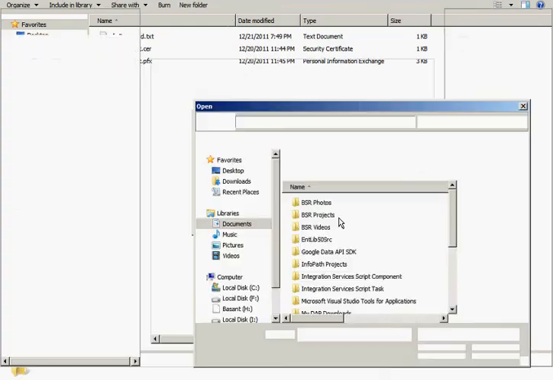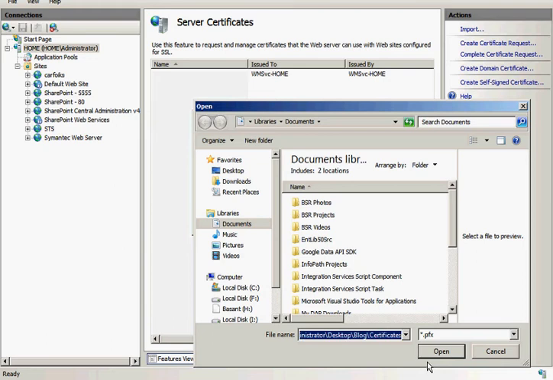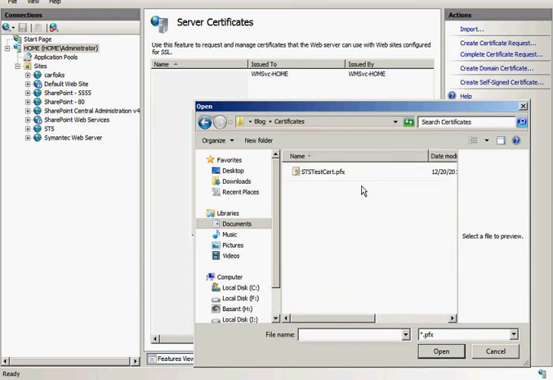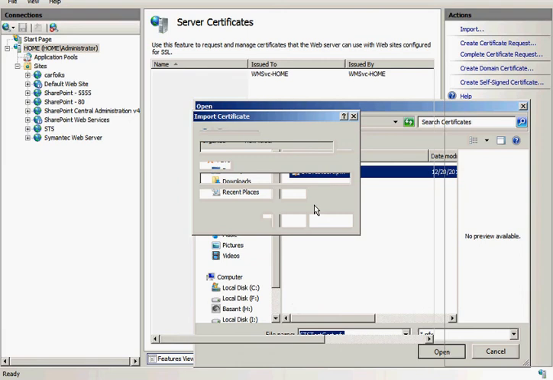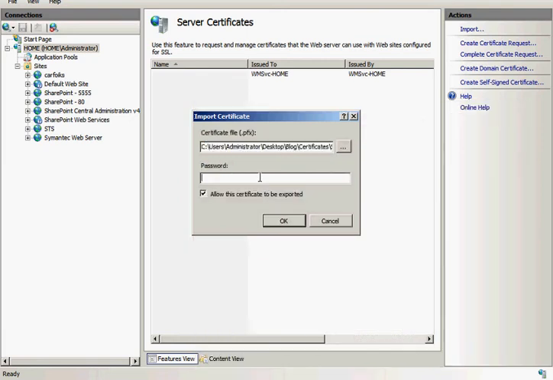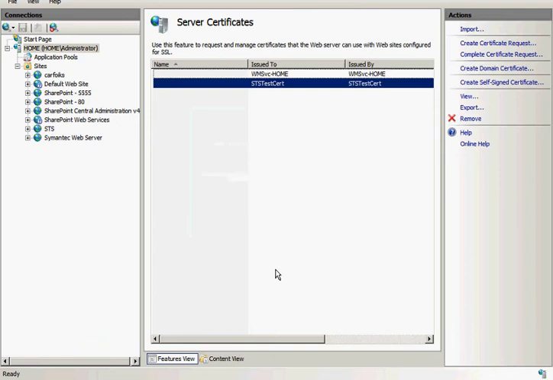Location is paste path, and there is, now open it, and the password as I mentioned, abc123 hash. Click OK. Now saved certificate is now available and ready to use.